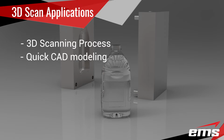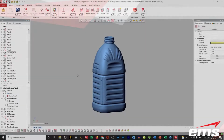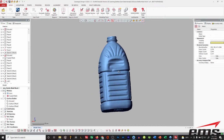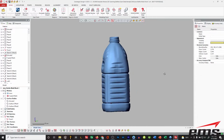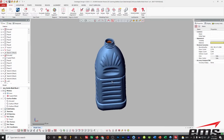Okay, so next let's talk about more of a feature-based solid model, and why would you want to do that over that kind of quick surface model. Well, let's take a look at this bottle here. And again, most of today's bottles are very, very thin, and you can see we've got a few dents in it, but overall we've got a pretty good shape here to work with.